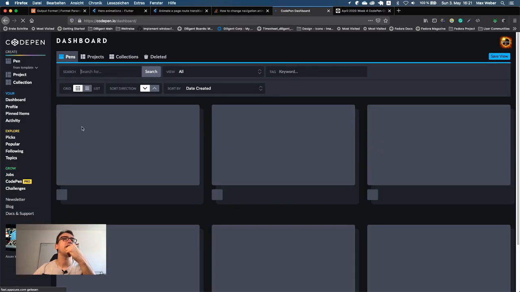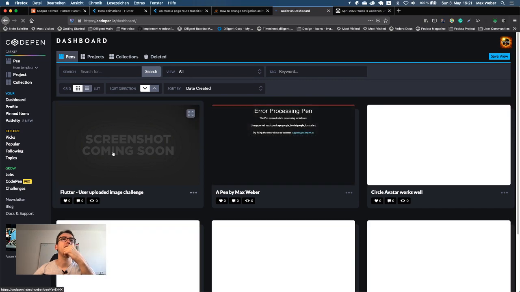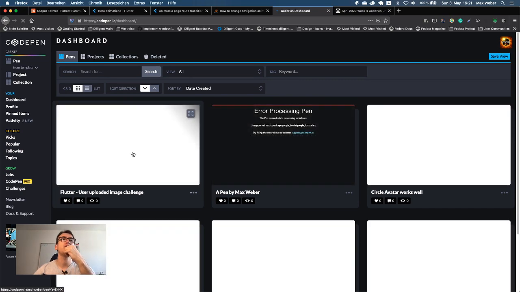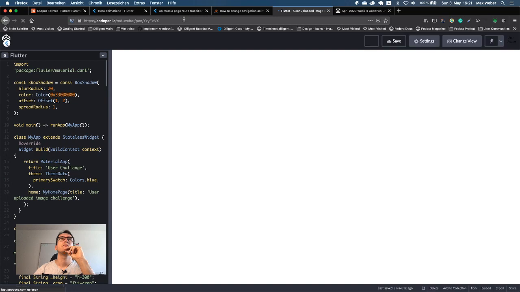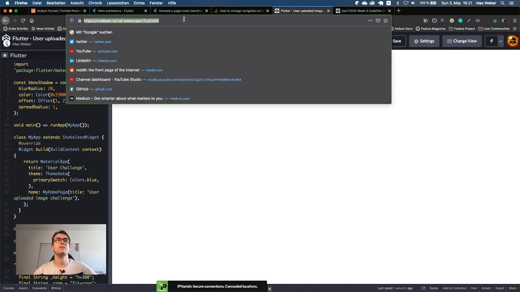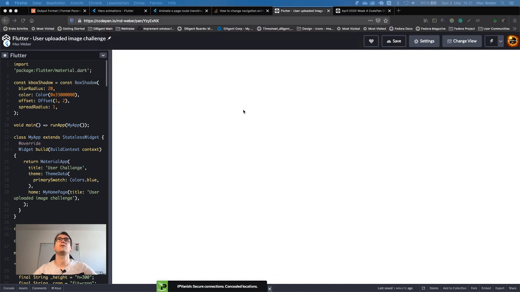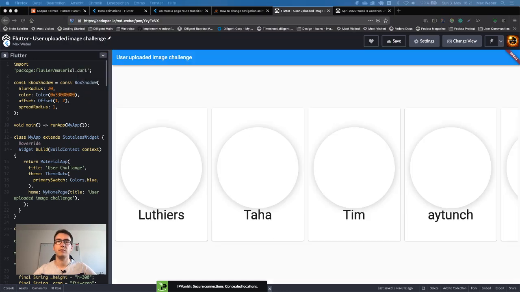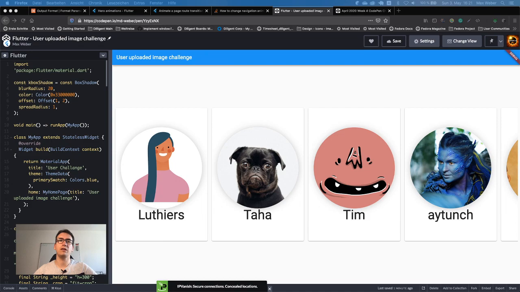Okay, so to my dashboard, I think here is my user uploaded image challenge. That should be that. And now we should be able to see it also in every other browser where we are not logged in to CodePen.